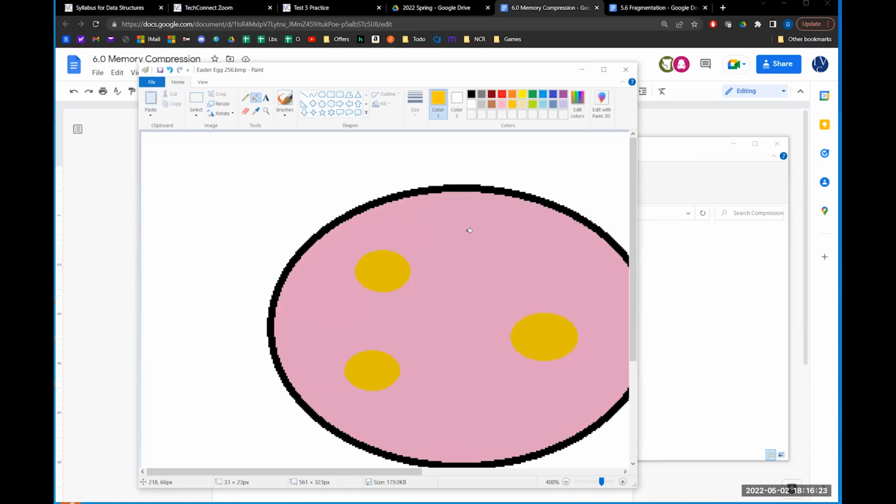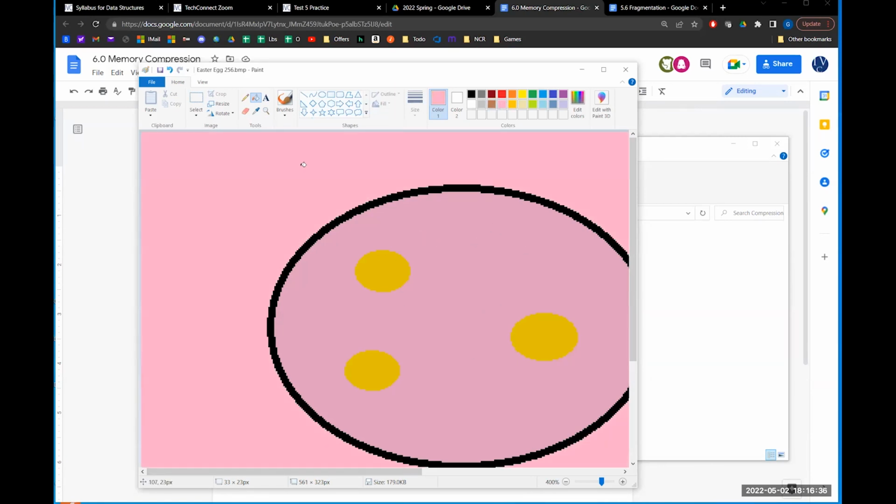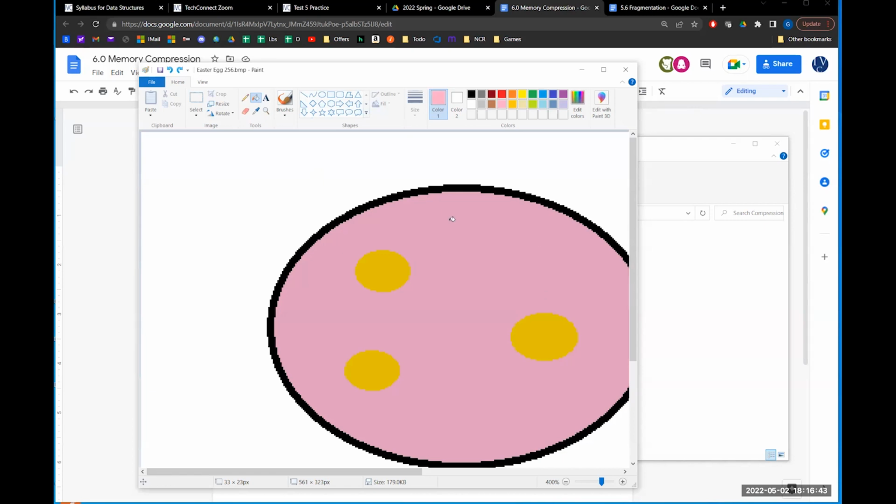Yeah, it wasn't too bad. The pink got a little bit darker, right? But I compressed the file. It's now 1/3 of its original size, and I lost information in the process. This original shade of pink, I can't even do it now, let me open up the original so we can see the difference, but that was a lossy compression. We lost data. What we lost was the particular shade of pink that my egg is. As you can see, saving 67% of the space at that little bit of loss of data is quite acceptable. Just depending on how things go.